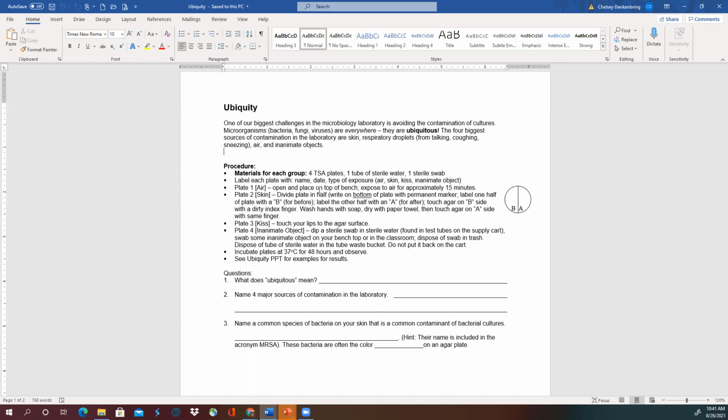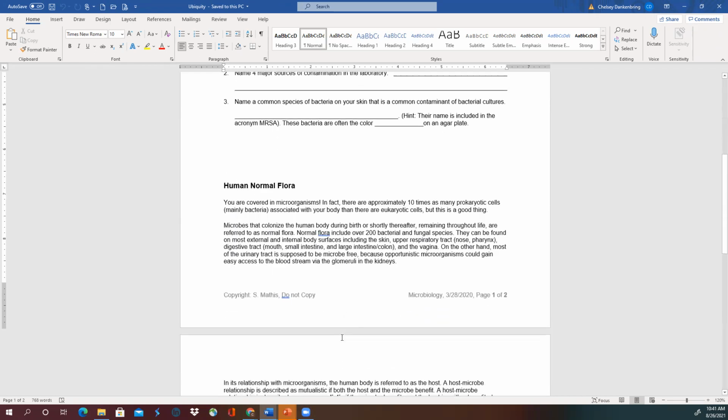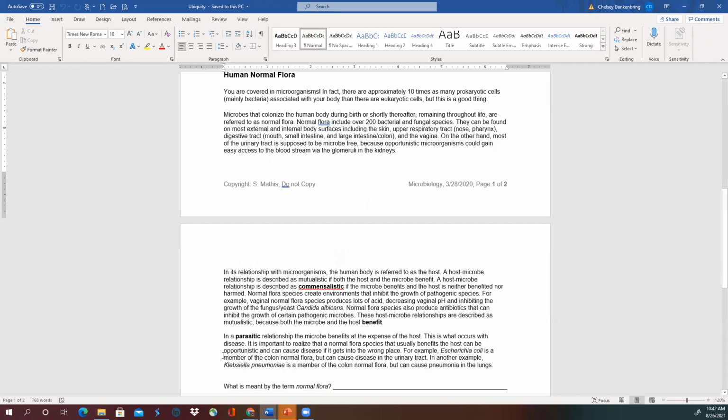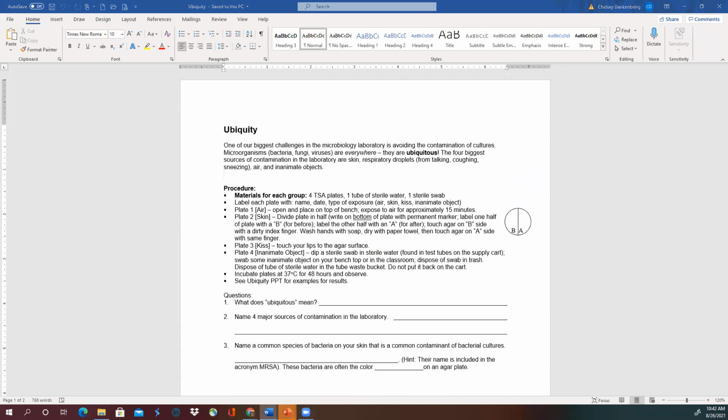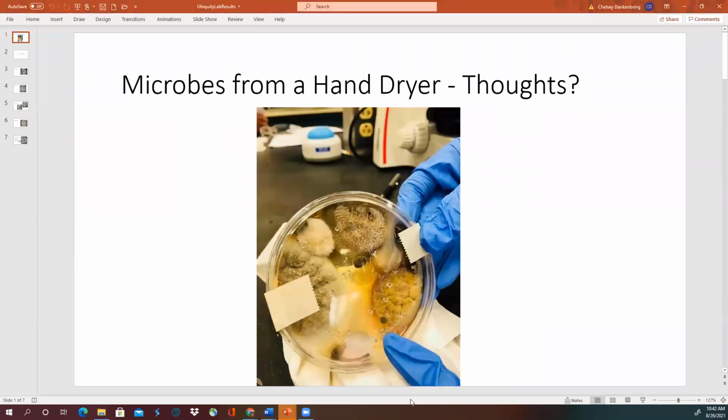And then you pick an inanimate object for the fourth plate, you'd swab it and swab it onto the agar plate. So then you'd put all of those plates, you actually invert them. Well, actually, that's not necessarily true in this lab. You'd take those plates and you'd put them in the incubator, give it a couple of days, and then we'd look at it, okay? And so we're gonna come back to these questions in a minute. Let's go ahead and look at the lab results first, and then we'll use some of the remaining text to help us explain what we see.